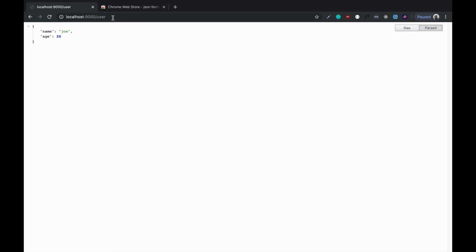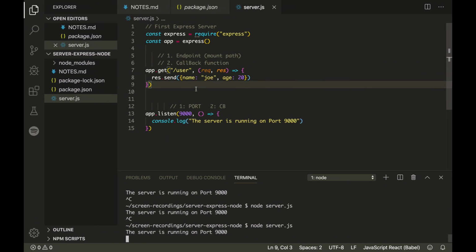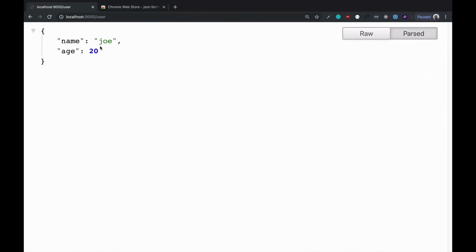Now, what's happened here? What data type do I have here versus what data type did I send here? Yeah, so this is the JavaScript object. This is the JSON object. So Express is doing something very nice for us. It is automatically stringifying our JavaScript into JSON in order to send it back to the client, much like Axios turns your objects into JSON to send it to the server. So an extra step taken out of the way for us.